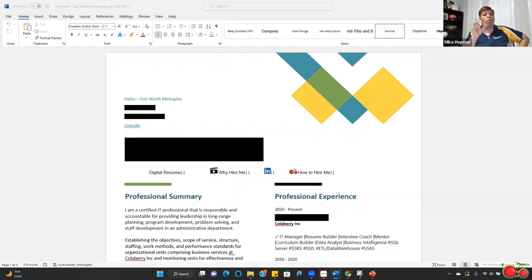So again, we're gonna talk about the quality. As you guys saw, you guys are picking apart, well, this is too much, this is too busy, this is too long, it's formatted wrong. These are the same things that the recruiters are doing. How do you think they feel when they're looking at 461 applications just for one position, right? So my thing about it is that you got to put effort into your resume.